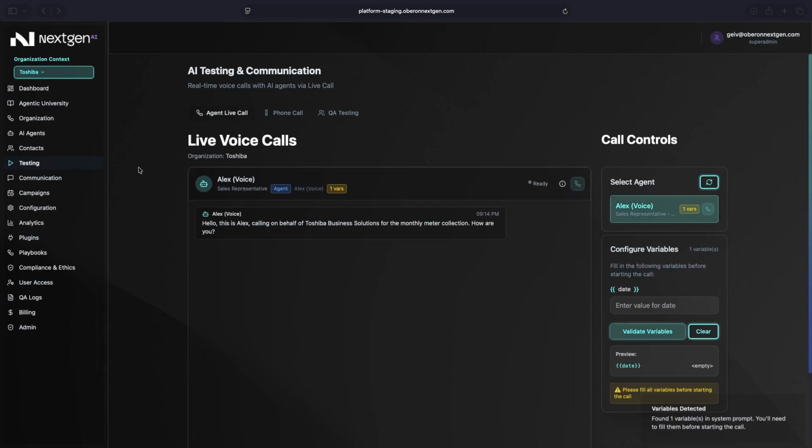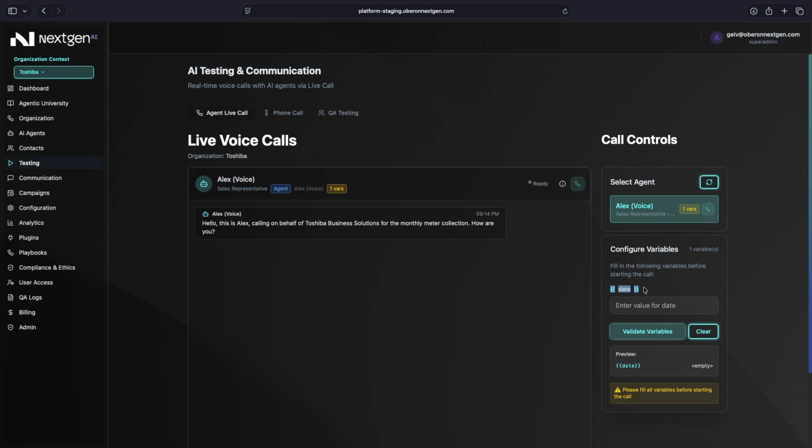So now we are in the sandbox environment. This is where we get to test the agent that we were looking at earlier. We don't have to get into a phone call. We can just do it from the web. You probably are using a laptop that has an integrated microphone and speakers, of course, so you can have that call right here, right now. Okay, so selecting the agent, this is the only one right now.